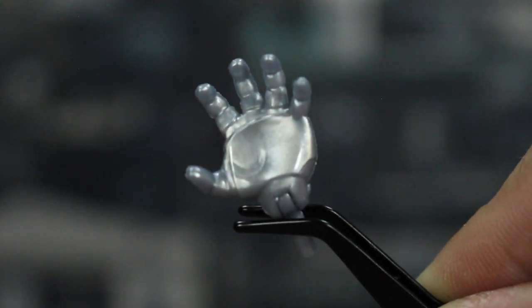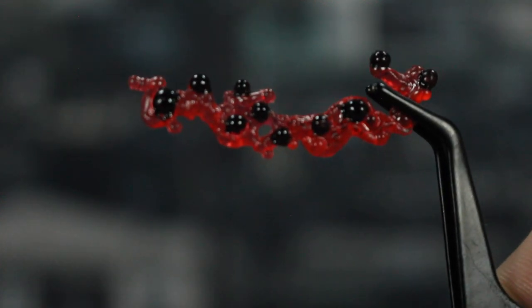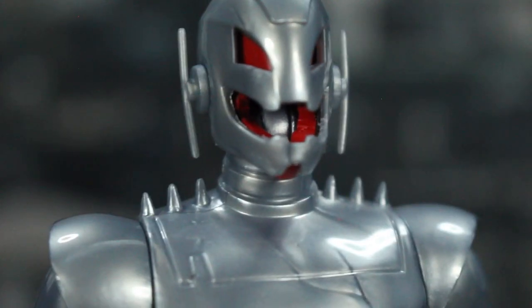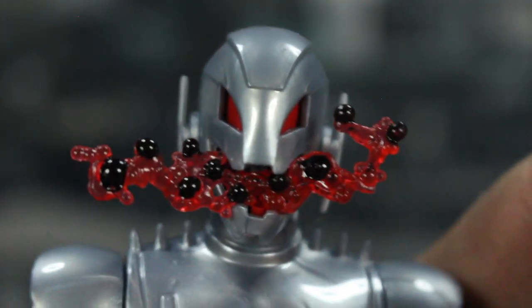For accessories he comes with a little more than usual: a left-hand repulsor flat claw hand and a set of gripping hands for weapons — a little odd for Ultron but it came with the old release too. Then there's the Kirby Crackle effect — this time red and black instead of yellow and orange — with a great translucent bubbly effect and black paint on the front, slightly darker red on the back. I carved out the red part of his mouth with an exacto knife after heating the head to fit the Kirby Crackle in. Without it in place you can see the hinge which looks a bit wonky. His mouth isn't quite as wide as the original version, but if you heat it up and work it in a little, the crackle fits and looks great.